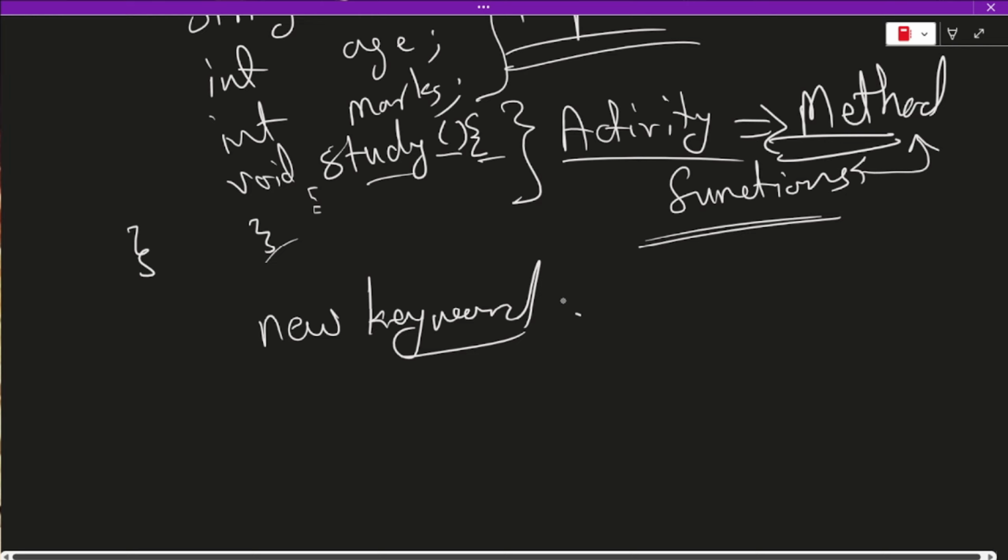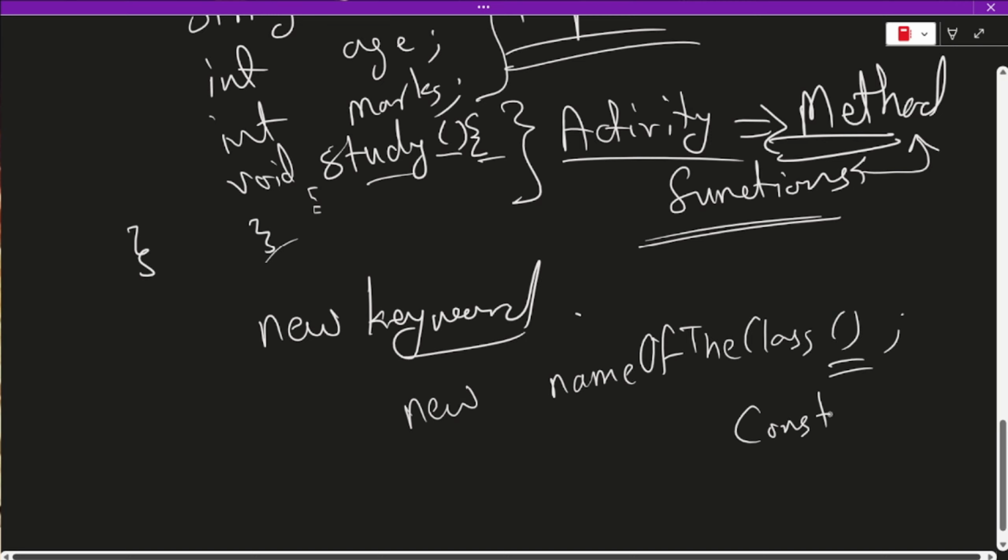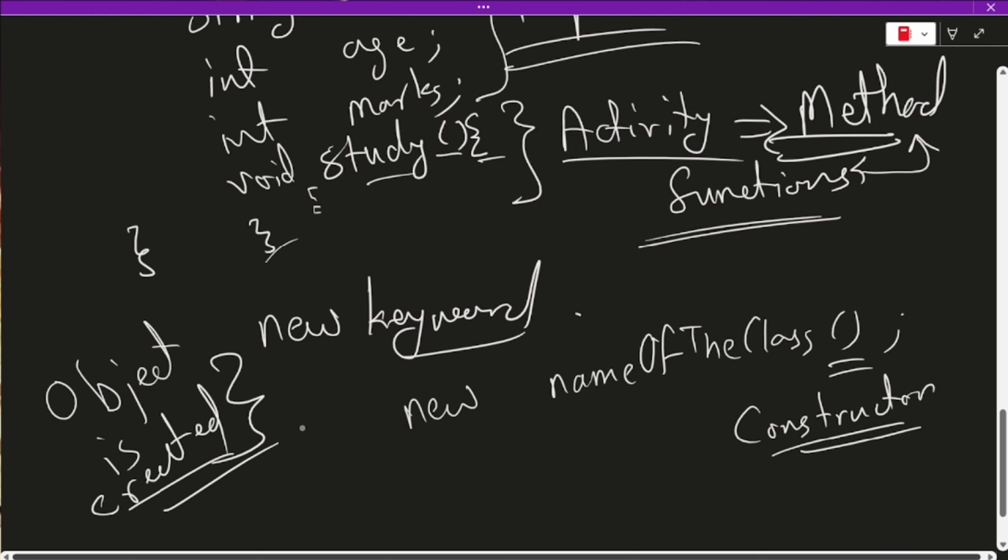So just take one example. If you want to stay in your home, then just the structure plan of your home is not only responsible for the building of the house, right? We need some practical entities like engineers, architects, workers and all to create our house. That's the object creation. So in Java, we will be creating an object with the new keyword, new, and the name of the class with some parentheses and an ending semicolon. What is this parenthesis? It is nothing but the concept of a constructor. We will be covering this in depth in further videos.